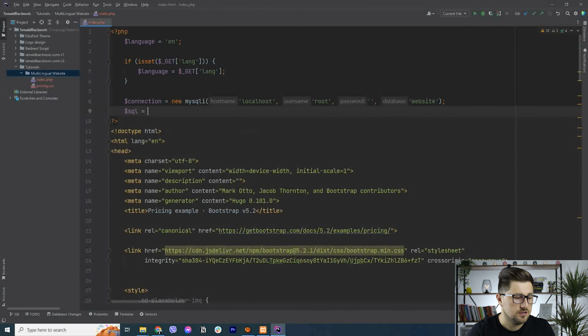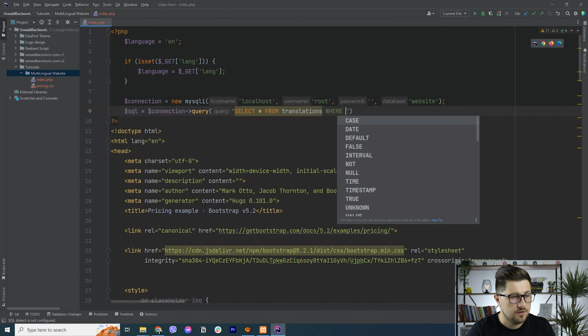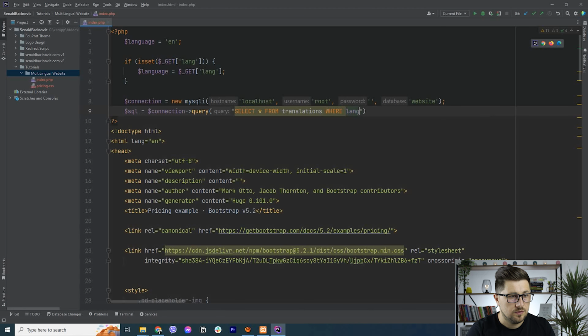So let's say our SQL will be connection query select. Since we don't have a lot of rows or columns, and the only columns we have are those that we actually need, I'll just use everything from translations, and then we need to say where language equals language.